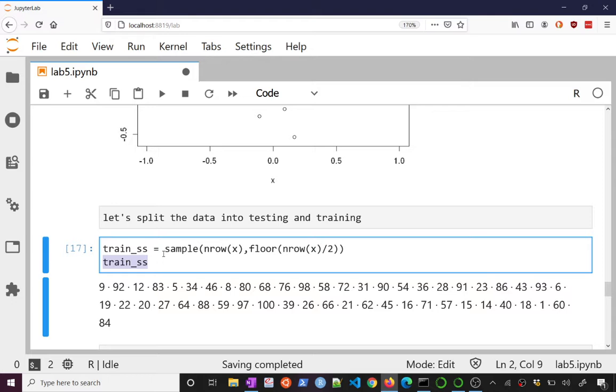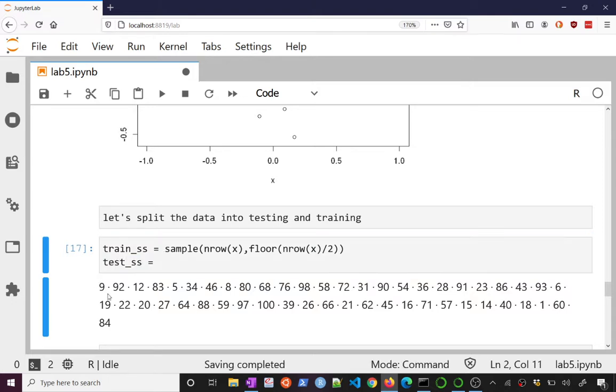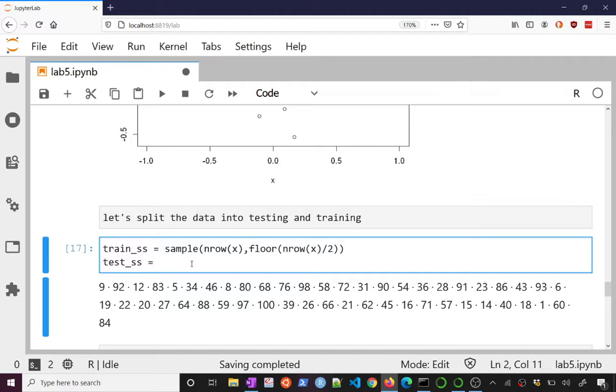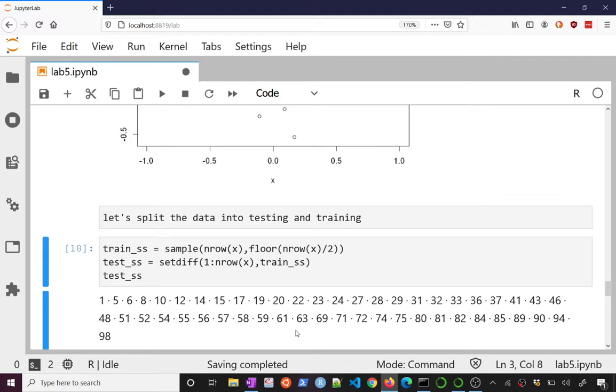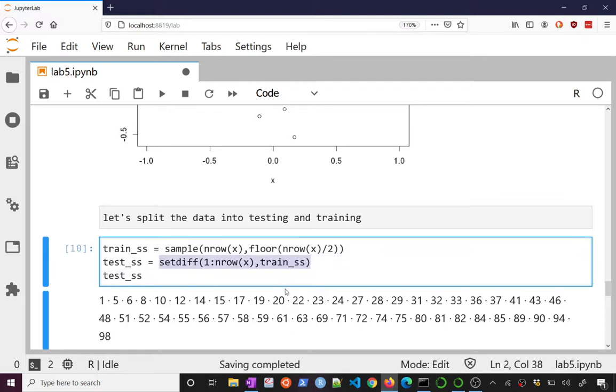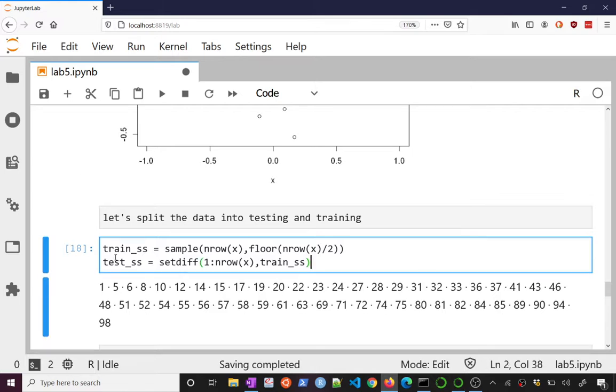I could similarly, I want my testing subset to be, so these are the rows of X I'm going to sample for my training data, and my testing subset I'm just going to choose as everything that's not in my training subset. One way I can do that is with the setdiff function. So I'm going to take the difference between 1 to n and whatever is in my training subset. And that will give me the test subset, that's the complement. So that's a little idiom for getting the complement and getting my train and testing subsets. And I'm going to use these subsets to subset my x.